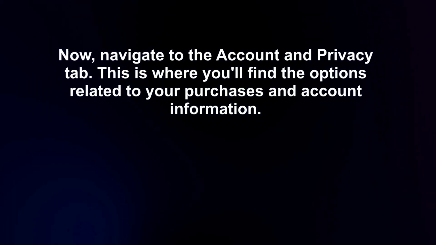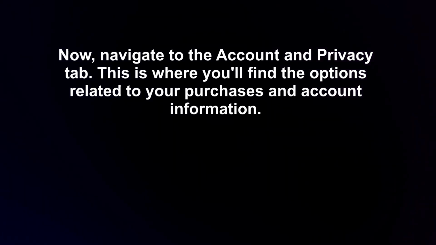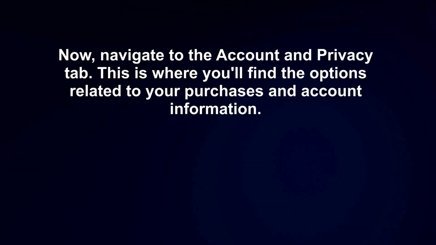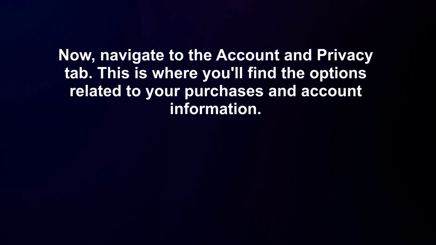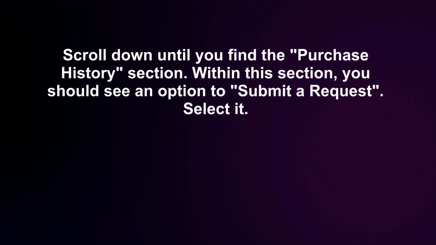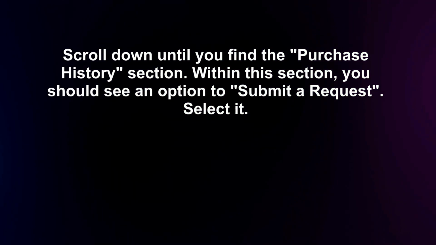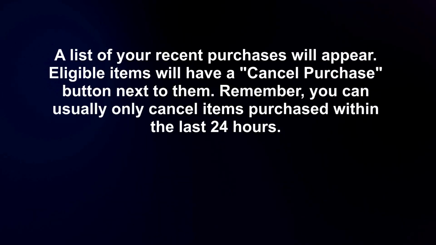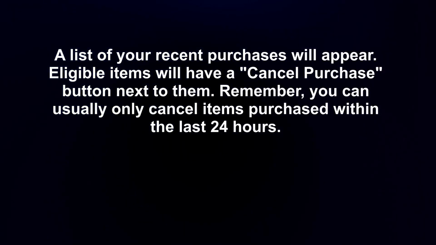Now, navigate to the account and privacy tab. This is where you'll find the options related to your purchases and account information. Scroll down until you find the purchase history section. Within this section, you should see an option to submit a request. Select it. A list of your recent purchases will appear.